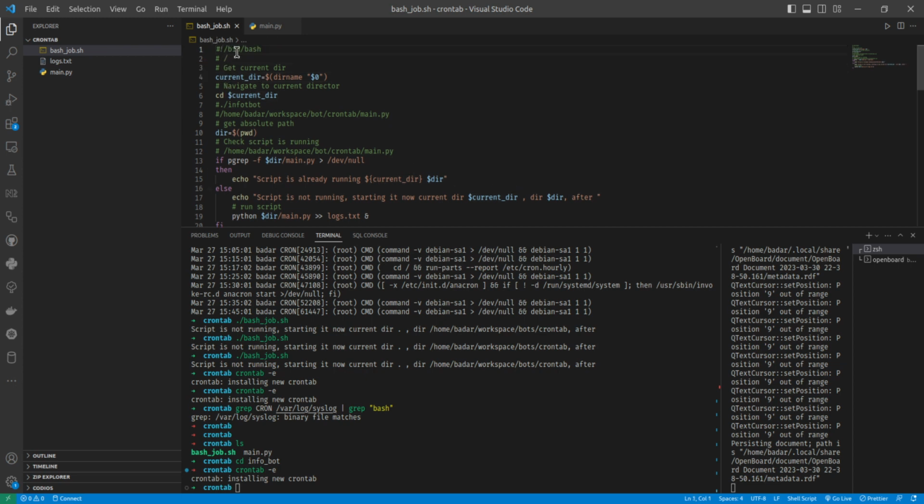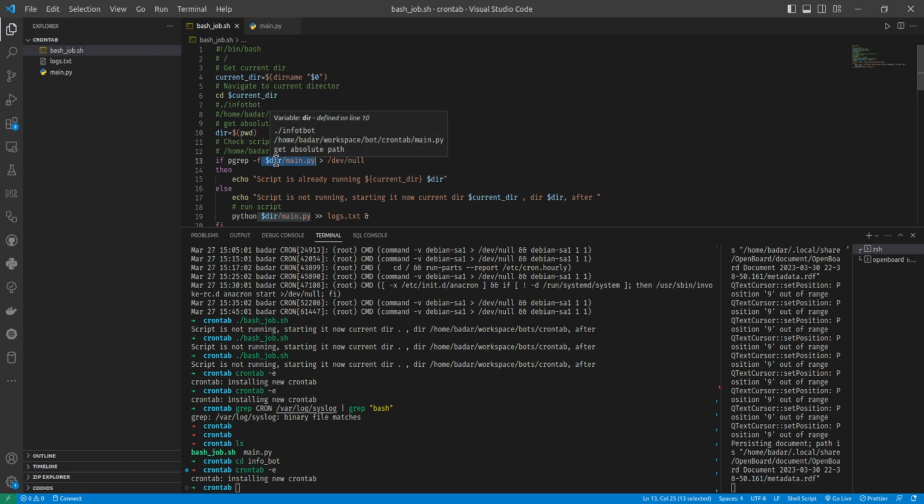This shebang shows the path of the bash shell, and then we get the current directory of the script in which the script is present. Then we navigate to the directory, and then we get the absolute path of that directory, and then we check if the process where main.py is running.